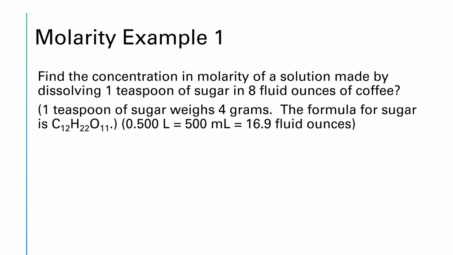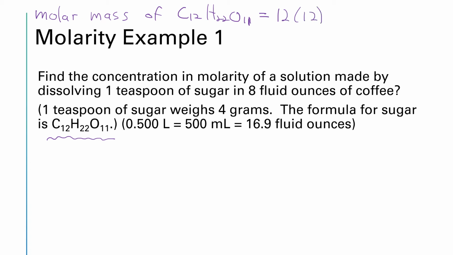To add up the molar mass, we need the formula for the compound, and we're assuming that the sugar is all sucrose, which is table sugar, and that has a formula of C12H22O11. So up here at the very top of the screen, I'm going to calculate the molar mass of sucrose. We have 12 atoms of carbon, and the periodic table says that each atom of carbon weighs 12 atomic mass units. We have 22 hydrogens, each with a weight of 1, and then we have 11 oxygens, each with a weight of 16.